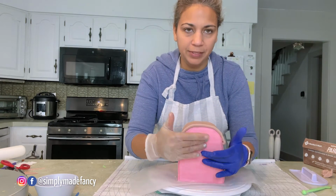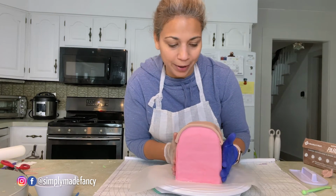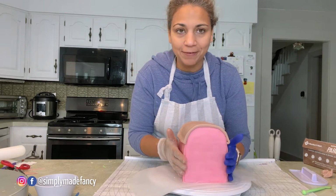So all I have to do is do all the beautiful detail work that I like, that I enjoy, and make this come to life.